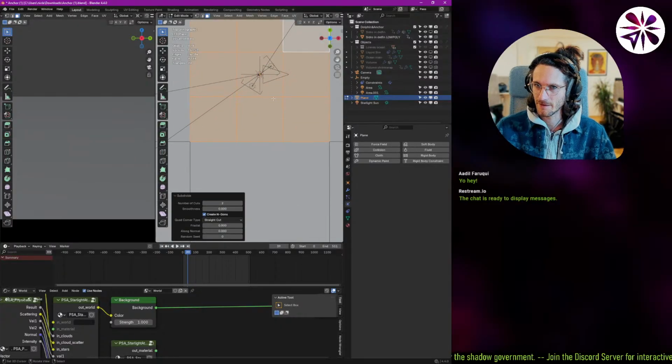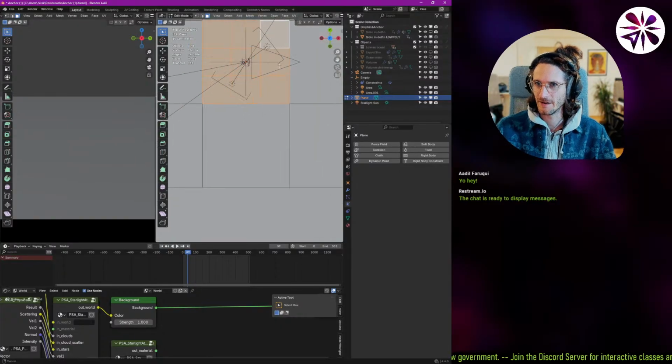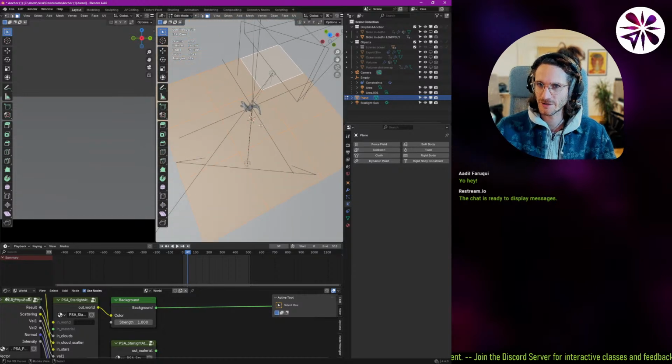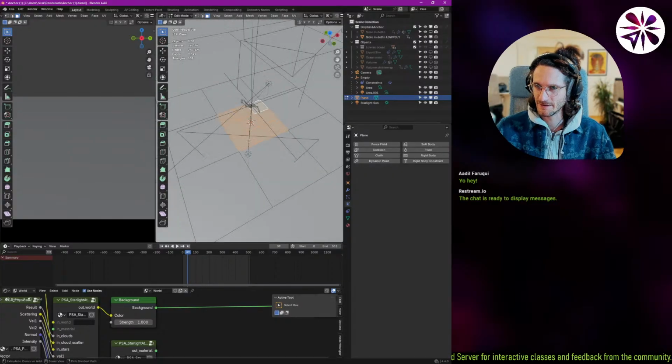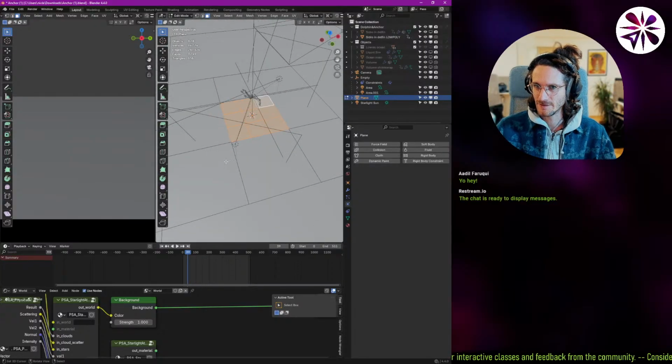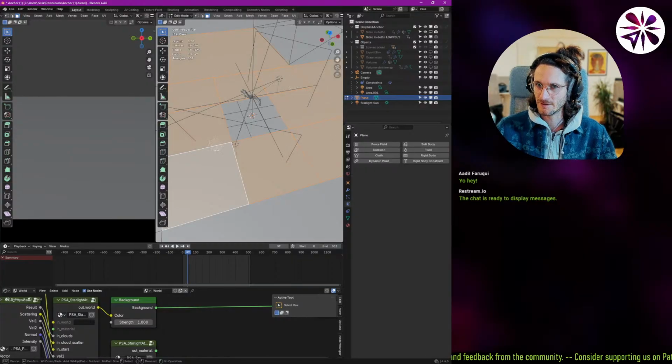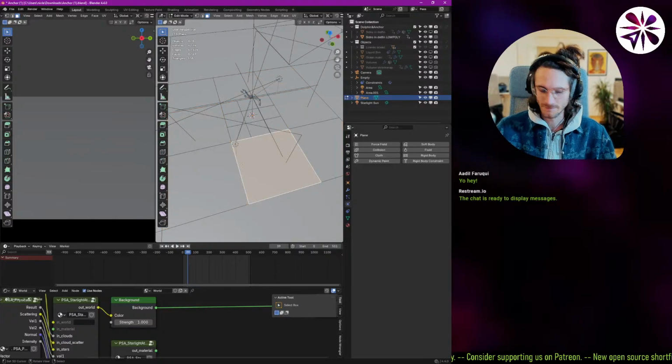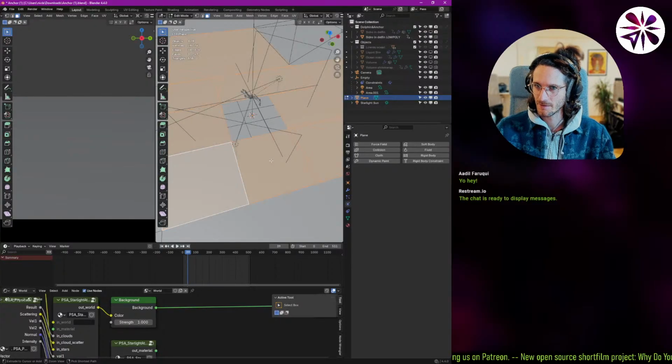Just like two. Oh wait, I can just press Shift R, right? Yeah, just press Shift R to repeat the last action. And then you get more detail. So yeah, I would basically just add more detail wherever it's necessary. Maybe I'll actually add more detail on all of these here. Shift R. Oh, that didn't work. Yeah, I think that didn't work.